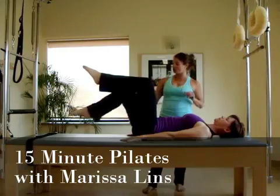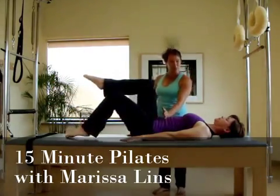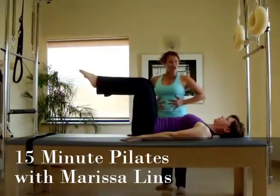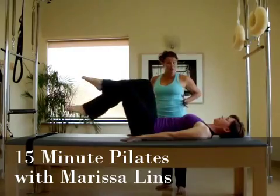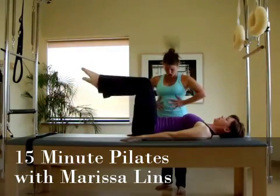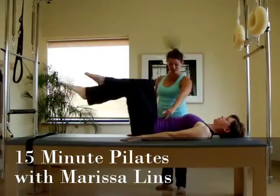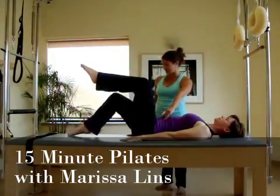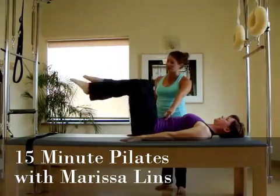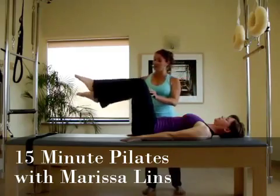So you can just keep alternating the legs, still really focusing on tightening the abdominals. Remember to really engage your internal girdle. Imagine that you're really wrapping the abdomen from the sides, the back, the sides, and drawing all the way together and knitting them together in the center. Good. This looks easy, but it's not. Exhale, we'll do one more. And good. Let's drop the feet down.